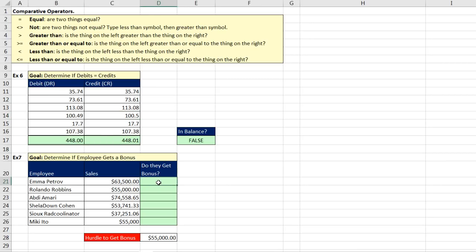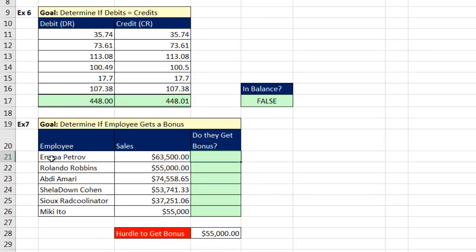Now let's go look at our next example, and this is a payroll example. Our table shows employee name and their sales amount. These are sales reps, and these are their sales for the period. And their employment contract says if they have $55,000 or more of sales, they get a bonus.